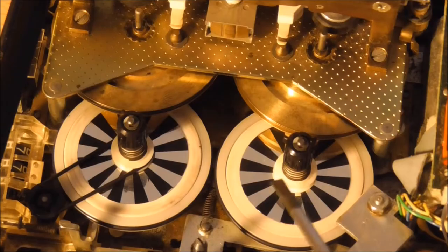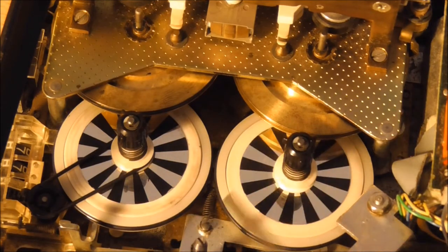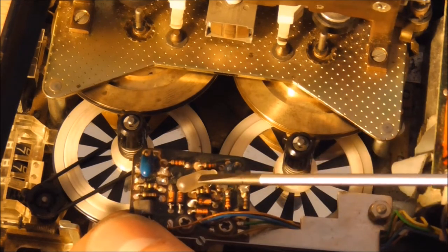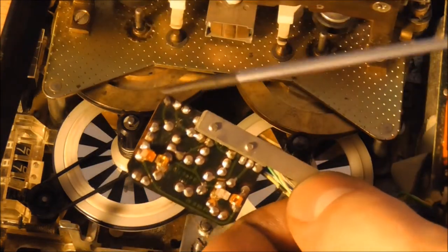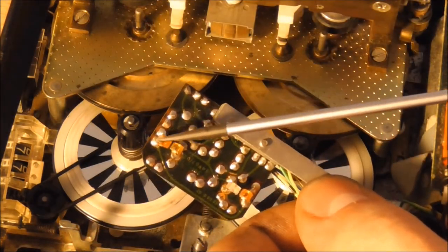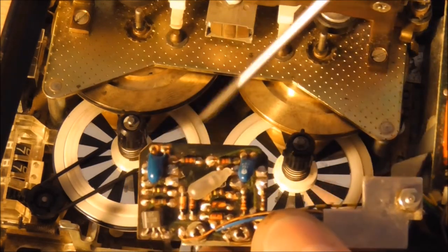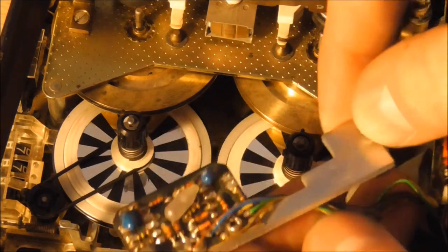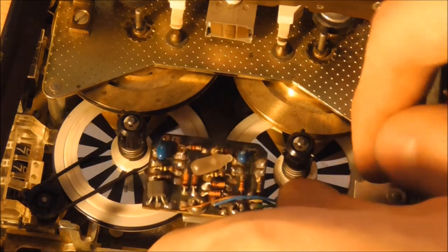A really cool gimmick of this device is its speed control, and you can see these reflective patterns here printed onto the main pulleys. And when we have a look at the control board sitting above it, you can see one lamp here, which is to light up the cassette room. And underneath are four diodes, and two of them are emitters and two of them are photocells. And they're actually looking at the reflection of the pulleys and thereby giving feedback to the motor. So we can put that back into place.